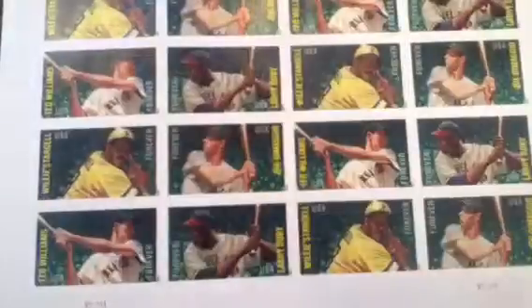Roy Halladay jersey auto to 274, Jose Reyes auto to 150, Jim Palmer, Matt Dominguez, Josh Johnson to 99. Next: Jose Tabata to 99, patch auto of Neil Walker to 10, Gio auto, Ryan Braun jersey, Matt Cain auto, Brett Lawrie jumbo jersey auto to 199, Ryan McCann auto with a patch and a jersey to 50, Prince Fielder patch three-piece jersey to 25, Carl Crawford patch three-piece jersey to 99, Jesus Montero four-piece jersey to 99, Yndesmond auto to 199, Matt Moore auto to 499, Jesus Montero to 499.